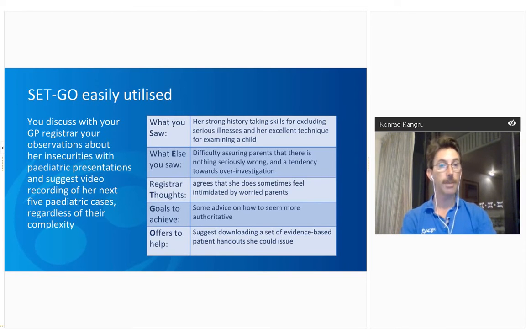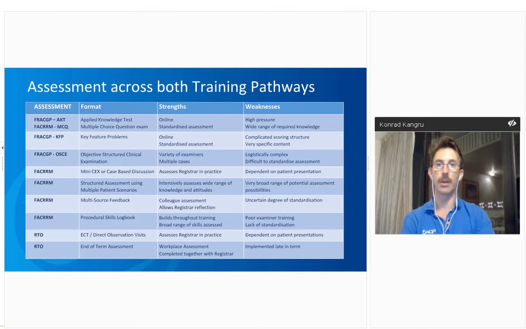And so then you might be able to say, all right, here's something which we can do to build on that. It might be that using some patient handouts or other resources from a validated source, which really reinforce the message that the registrar is giving, might give her the opportunity to hand something over to the parents, and that's going to be a great way to build her confidence as well. But of course, you've been able to give her some good direction on something which you want her to improve too.